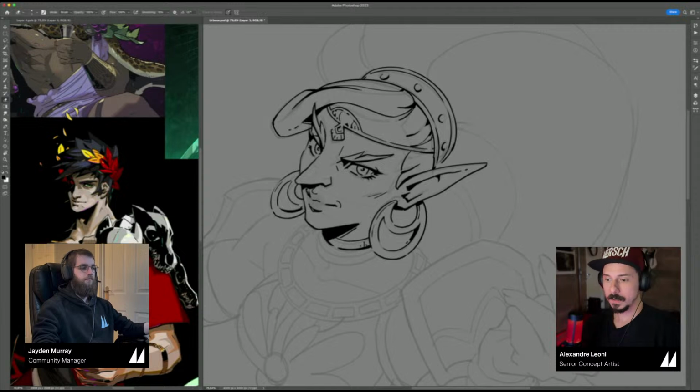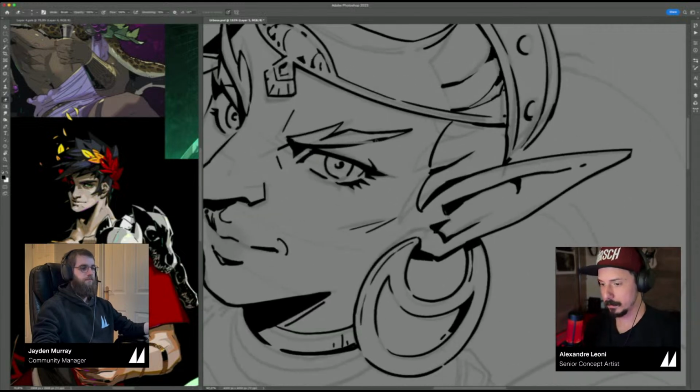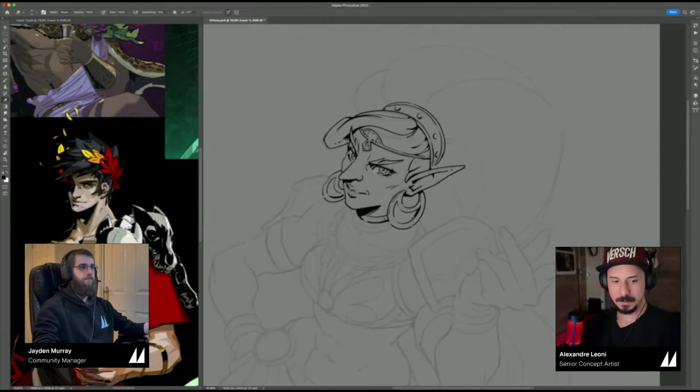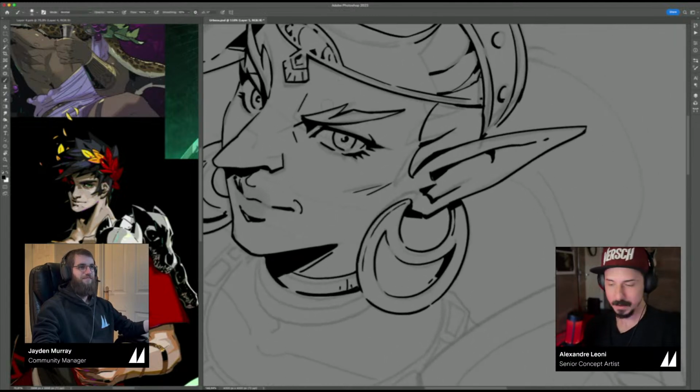So if the art director says, I'm not sure about this line, I think this is too thick, I would just erase it and it would be fine. But because this is a stream just for fun, I'm doing everything in a single layer.